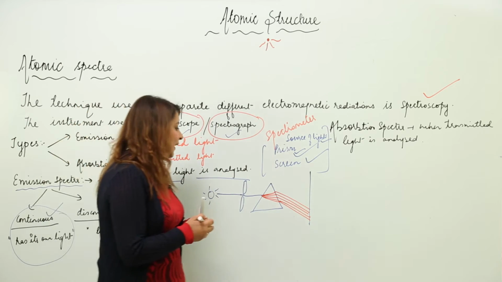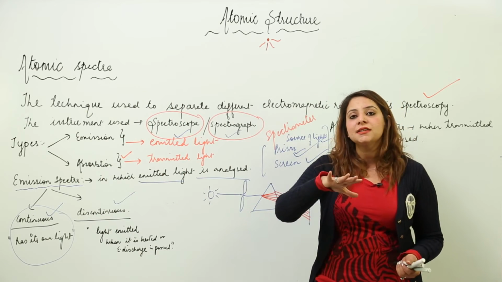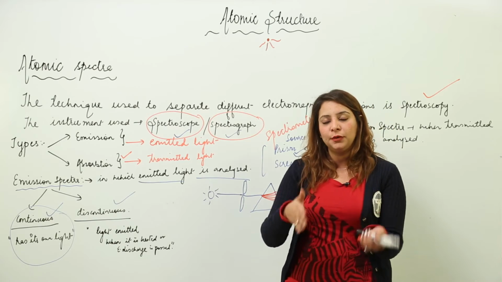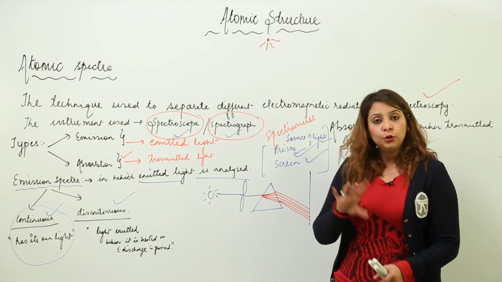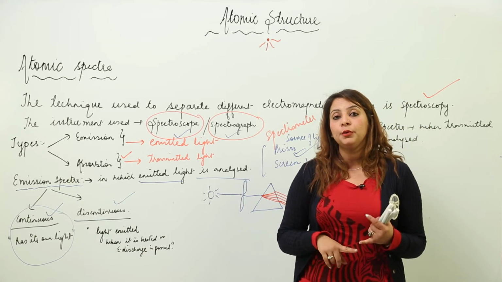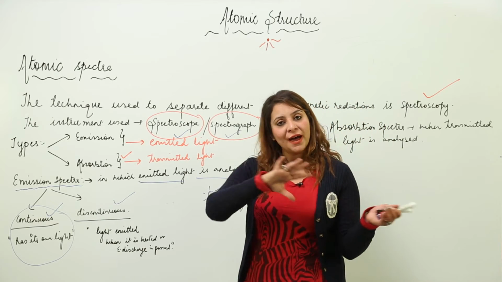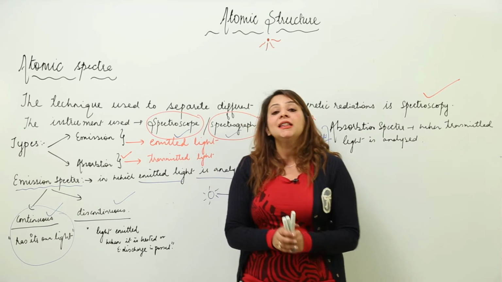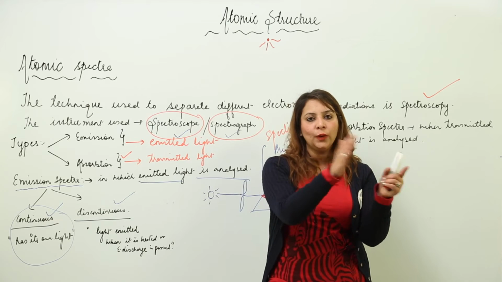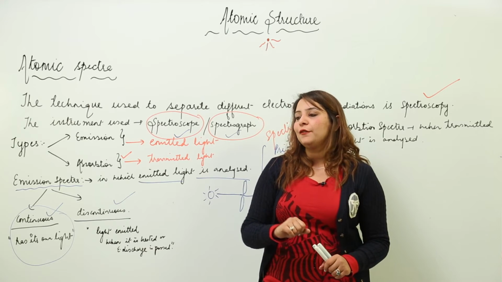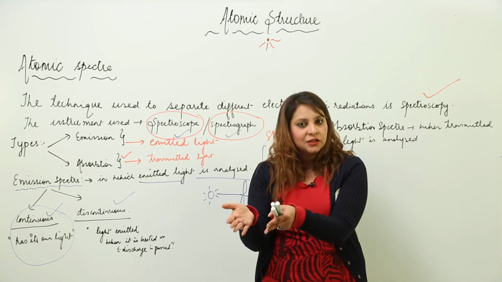Here, whenever there is sunlight, we'll discuss that phenomenon also. It belongs to physics, but still we'll study how the rainbow is formed. As I told you, the rainbow is an example of a continuous spectrum. What do you observe in that? You observe different colors, 7 colors, and there is no demarcated line which separates one color from the other. Like in the rainbow, when the blue ends, the other color just starts, right?